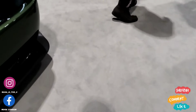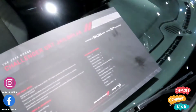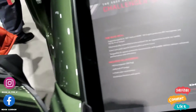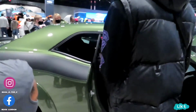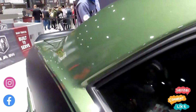I think this might just be a cat. Oh, it's a Jailbreak? They only want 82 for it? That ain't that bad. Feels like money. Feels decent. Fake decent. Oh yeah, that's fine. I want to see if they mixed it in.